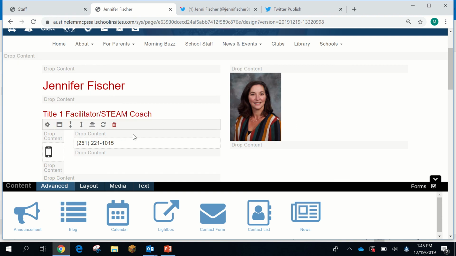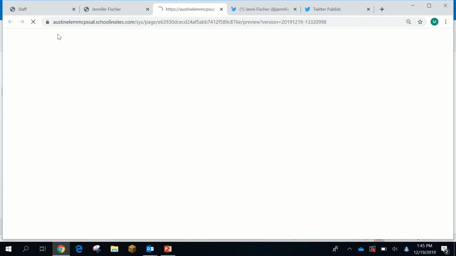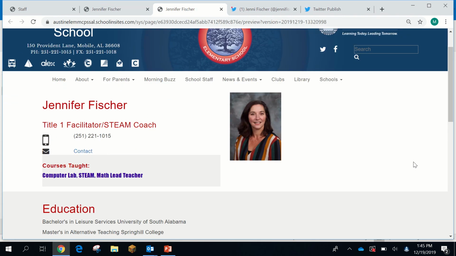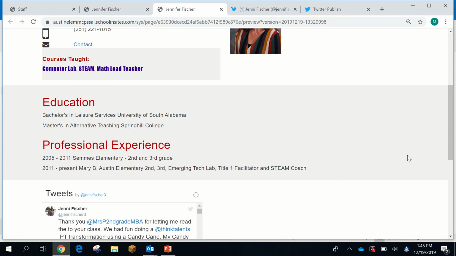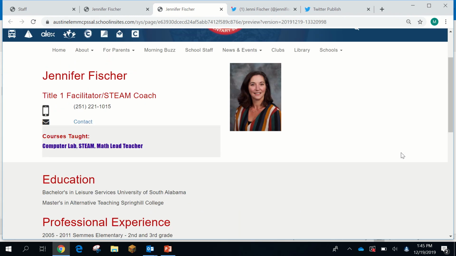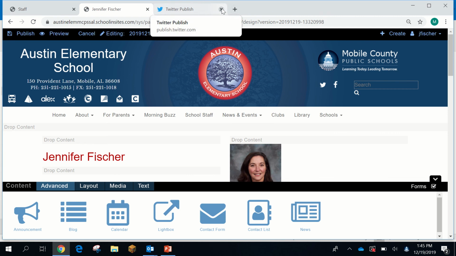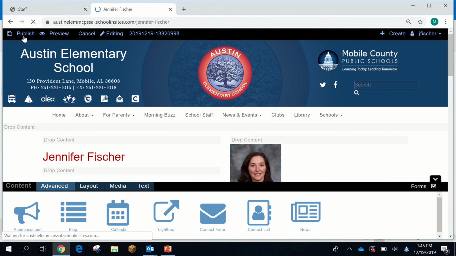So now that we've done everything we want to do on this, we just come up here to preview. If you scroll all the way back to the top, it's going to show you what your page is going to look like if somebody were to click on your page. So right now, this is what Miss Fisher's looks like. Again, that was kind of quick, there are so many other things we could do and add to her page. But if she's happy with the way it looks, you can close out of that preview page. And let me just close these out as well. Close out of that preview page, and then you come back up here and you just click publish.